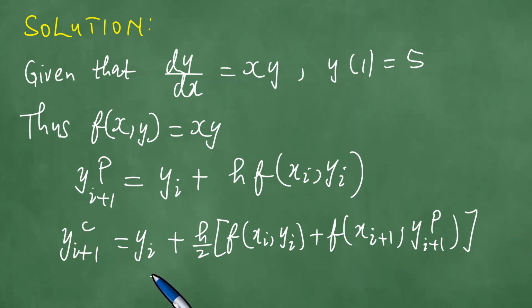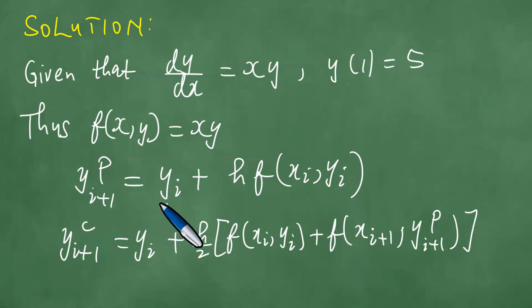So now the question is, in this problem, what do we do? First we're going to do the predictor, and then we shall do the corrector at each step, and then we shall draw the table. I think that is the easiest way to do this. We shall organize them at the end. I want to just show the steps.